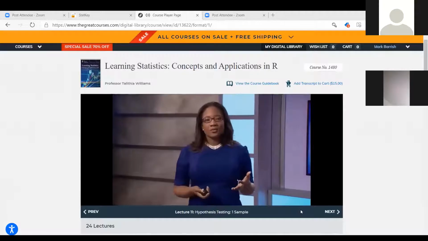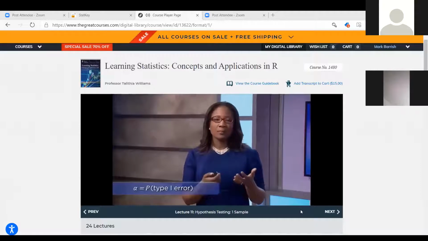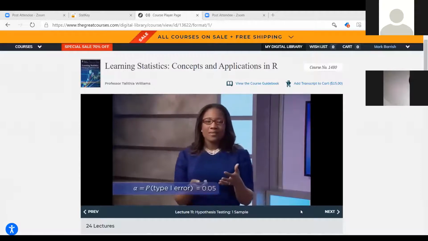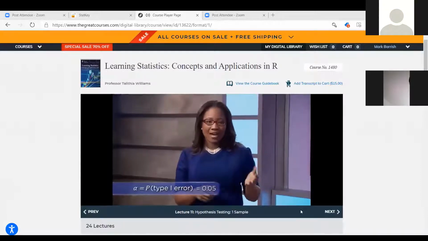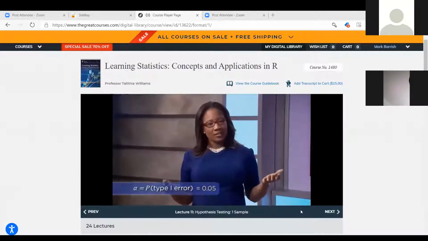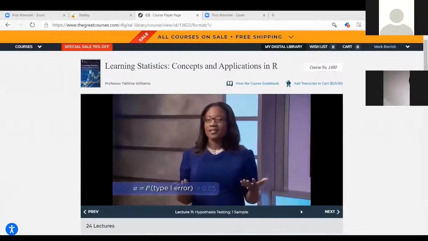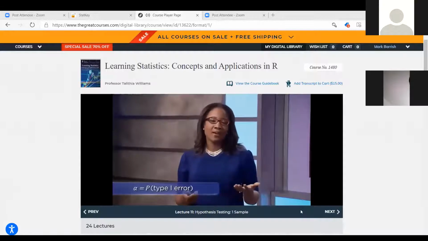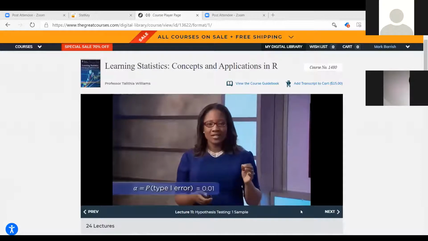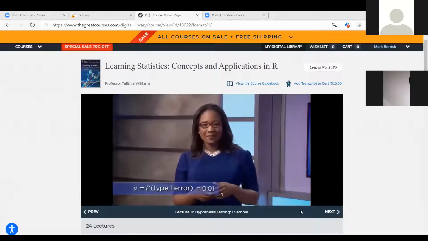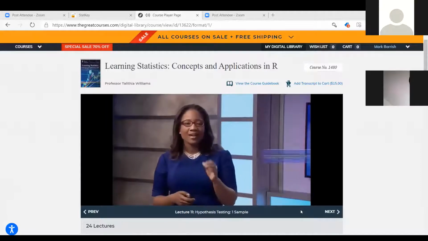So we typically choose the largest alpha that we can tolerate. Let's say alpha equal to 0.05. So what this means is we're willing to mistakenly convict an innocent person 5% of the time in exchange for making the right decision 95% of the time. Now, if we couldn't tolerate that, we could also choose a different level alpha, maybe alpha 0.01. So then we'd mistakenly convict an innocent person 1% of the time, right? And correctly make the decision 99% of the time. We call that alpha our significance level.